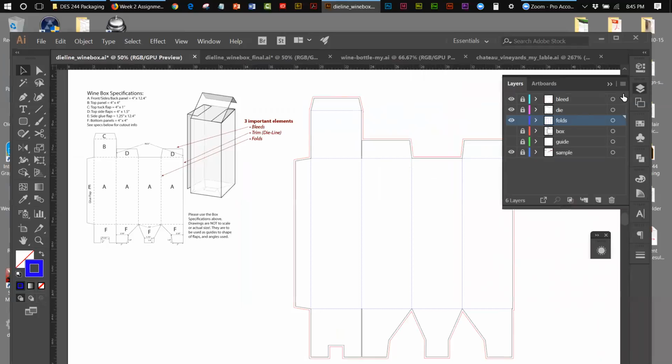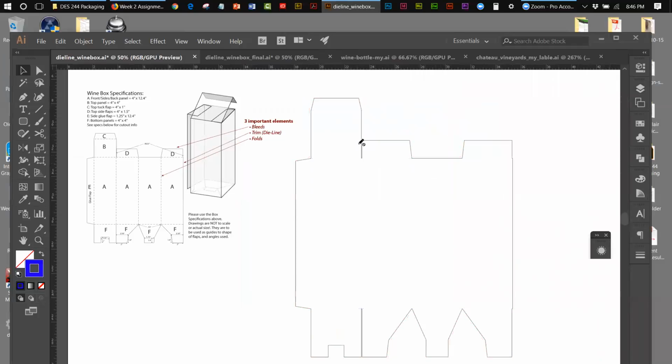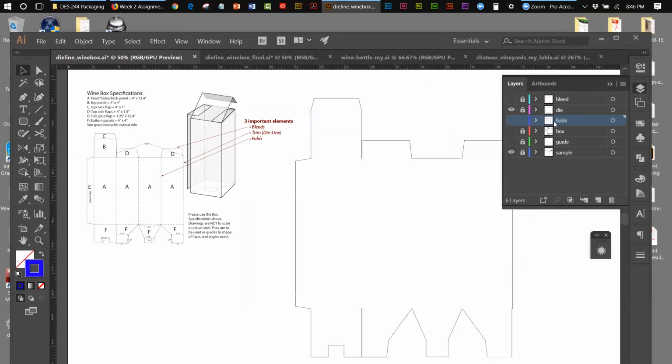So what I would do with this is, I still got about 15 minutes, so I'll probably do a little bit of this right now. I'm going to hide the fold layer real quick, hide the bleed layer real quick, and what I'm going to do is I'm going to come in here. Let me create a layer right beneath this. Okay, I'm going to call this graphics. Okay, so there's my graphics layer.